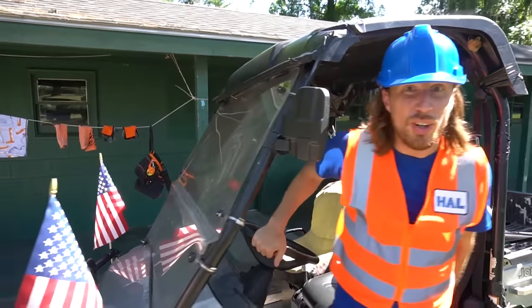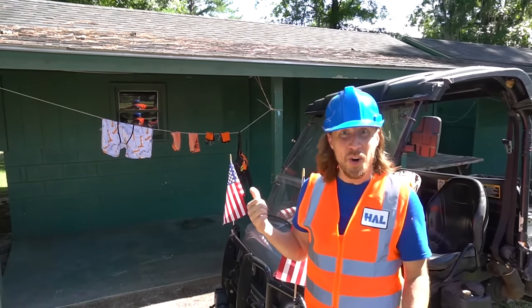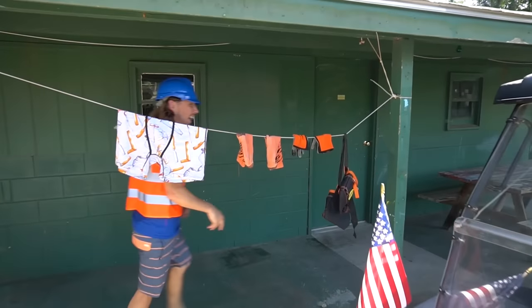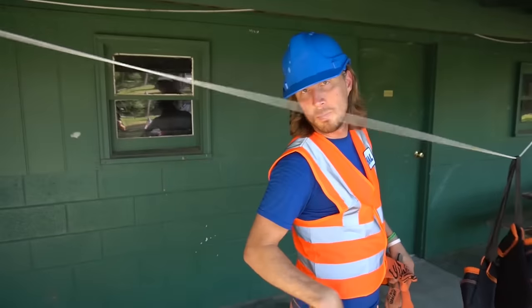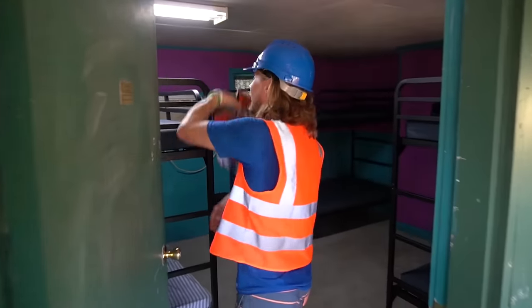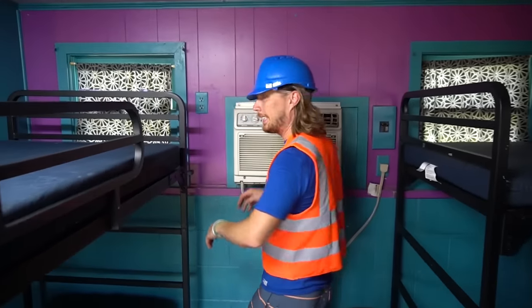Check it out. You're at the handyman cabin. When you're the handyman, you get your own cabin. How awesome is that? Let's get some of my stuff off this line here. All right, so get these off, get these off, get these off. They've been drying. All right, let's go inside here. Those up there. Awesome, sweet. A little warm in here. Let's turn this air on.